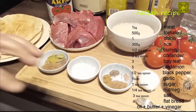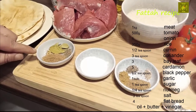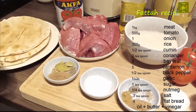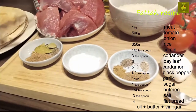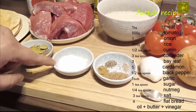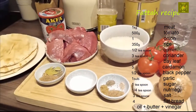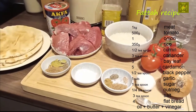I make it like that because I don't mix everything together. This is for the soup. We will cook the meat in the water and make a nice soup, because we use it today. This is the salt. I used 3 teaspoons of salt for the whole recipe, for the salsa, the rice, and also the soup. But I leave the salt part to you, because everyone is not the same.